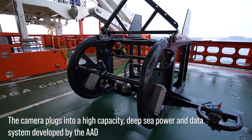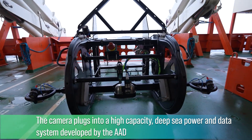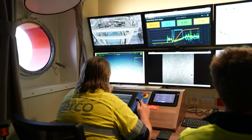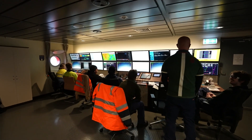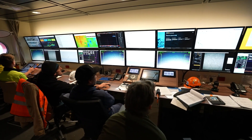The camera that we use is not a normal camera. It's actually two cameras and it takes stereo pairs, which basically means we can see these communities on the computer screen in three dimensions. It's a big unit that gets towed on a wire with electric cables back to the ship so that we can see in real time the images coming from the bottom, here in the comfort of the PSYOPs room.